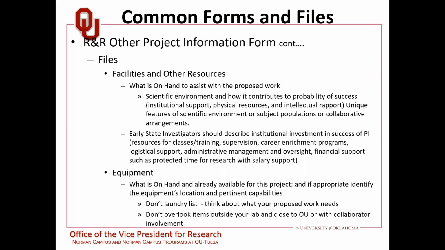The equipment file, again, this is what you have on hand to do the research. And one of the things that you want to think about on this is not only what you have available here, but what do you have available locally that you could use. So for example, maybe there's some equipment that HSC has that you could get access to, or OMRF, or a company or something like that, that will help you do whatever the research is that you're trying to do, that you can use to make your package look better.